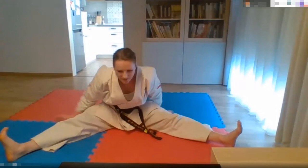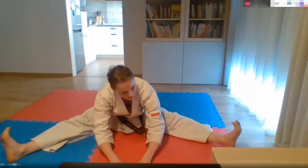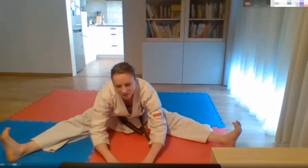try to bend down with your back, but try to not push your chin down. Your chin should be up and your back should be straight, so not like that, but rather like that. It's important also to put your toes up, so you just softly move down and down as your body lets you, okay? So nothing to hurt yourself, just feel your body. Try to go lower and lower, but only as your body lets you.